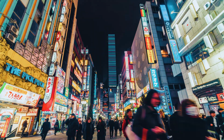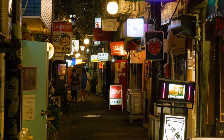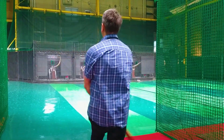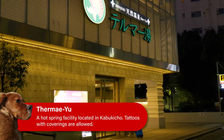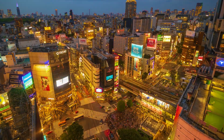To experience nightlife in Tokyo, the perfect place to come is Shinjuku. You've got so many neon lights, and you've got great things like the izakaya, such as Golden Gai. You've got batting cages, which are open till something like 4 a.m. in the morning, and you can even go to an onsen if you're feeling like you want to relax at the end of the day. Also, you can take a 10-minute train ride all the way out to Shibuya, which is kind of similar, but there's more clubs and a lot more fun over there as well.